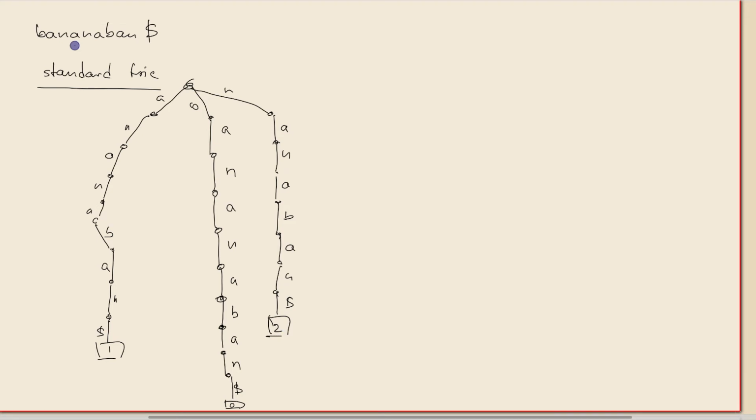And now the first time something interesting happens, if we start with this one, we have anaban, which reuses parts we've already built. We do A, N, A, but then comes ban. That's an N. And the dollar. 3. Okay, now naban goes down this path, N, A, and then we fall off with ban.